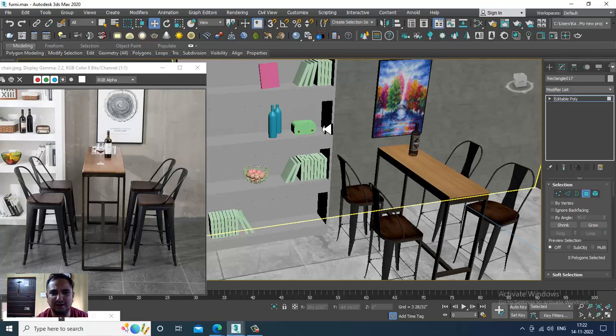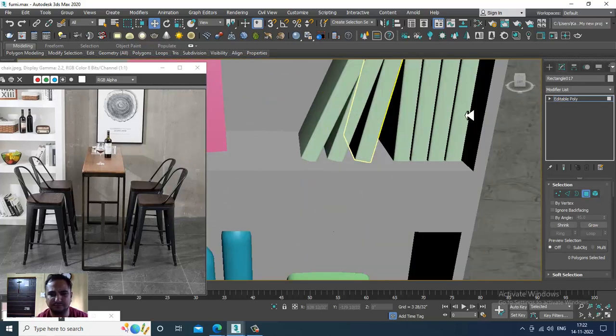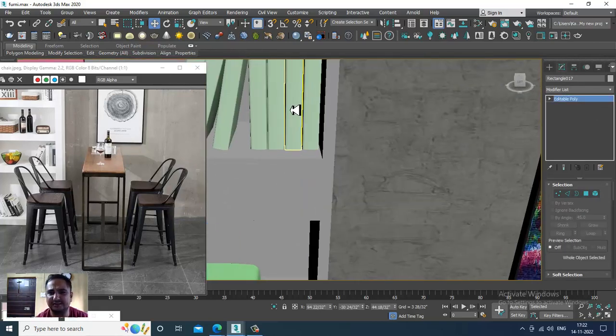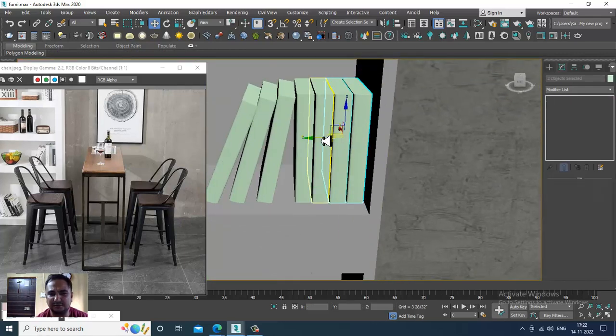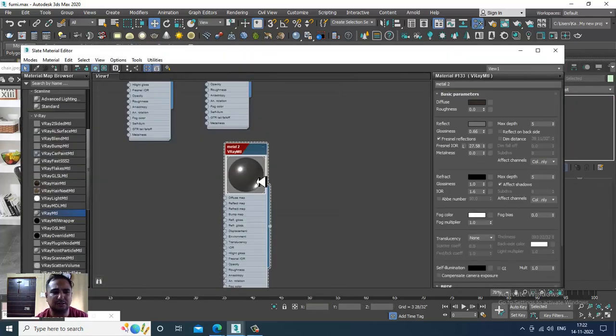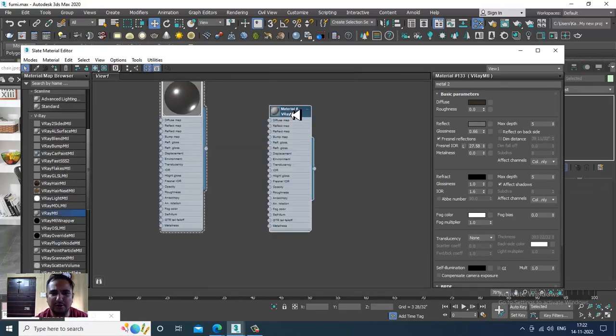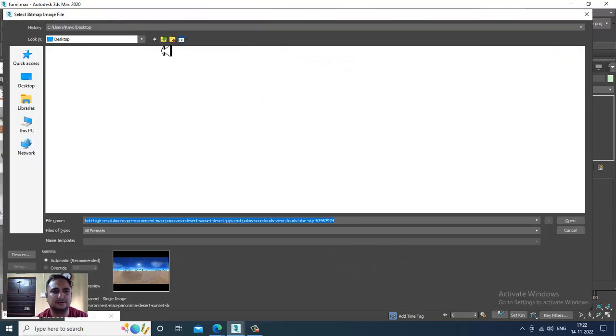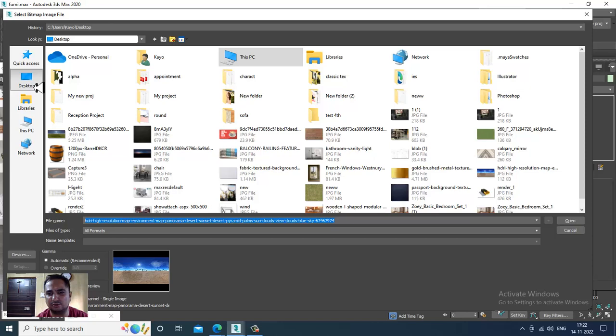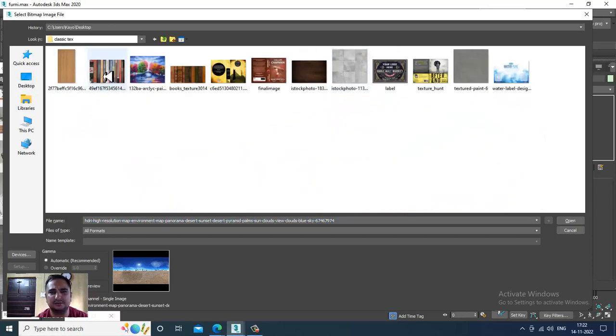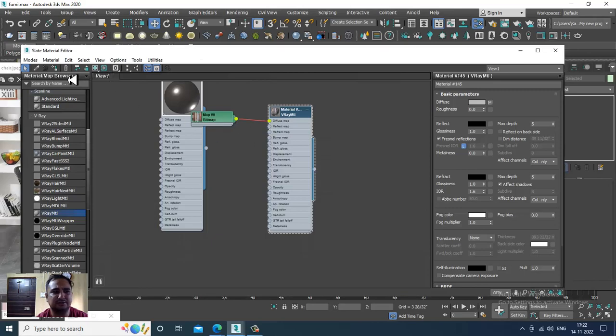Now again I'll go over here, select this, and let's add some texture to these books. Again I'll take a V-Ray material, go into the diffuse bitmap, go to the desktop, and add a book texture.